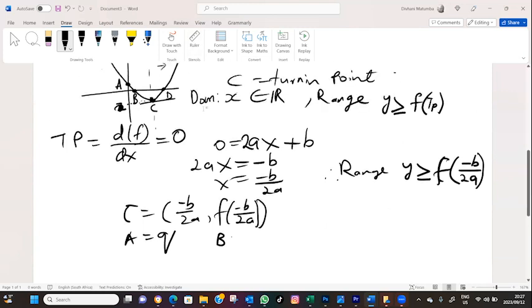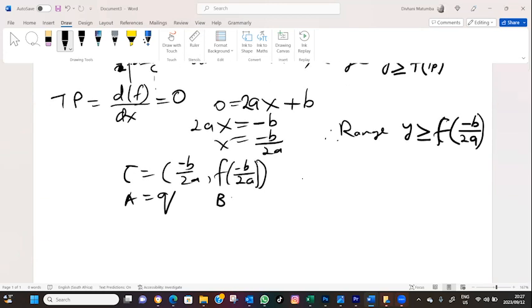Now, how do we get the roots? If you go to the graph, you will notice that in order to find the roots, your y value will be 0. I think a lot of you guys will agree with me. All right. In this function, in order for me to solve x, I need to complete the square. So I will take out a, and I'll be left with a times x squared plus b over a.